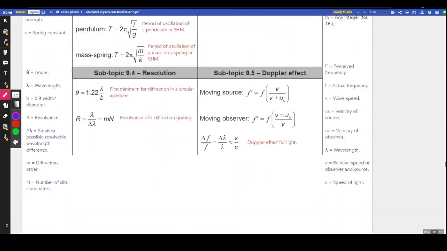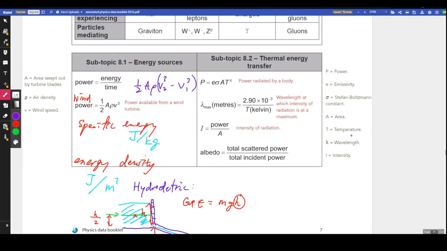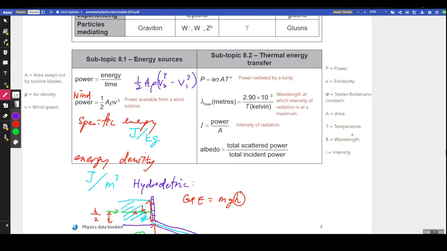And for A you may think, oh, area, but this is something that people sometimes get confused with. This is the surface area of the body. The body usually is modeled as a sphere, and therefore again this area you can refer back to the surface area of a sphere equation, which usually you will be using 4 pi r squared to calculate. While T is the temperature, and make sure it is in Kelvin.